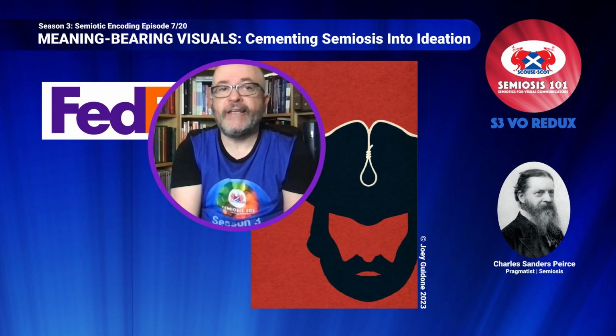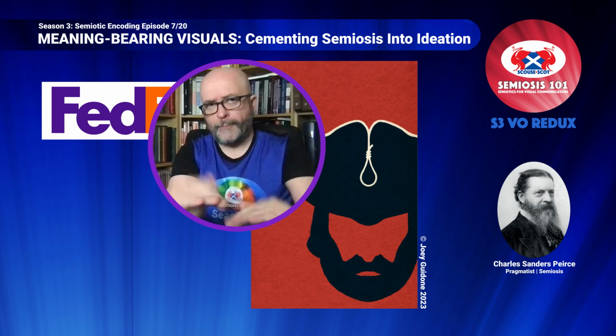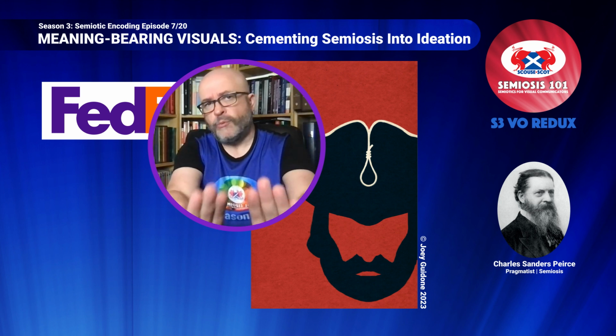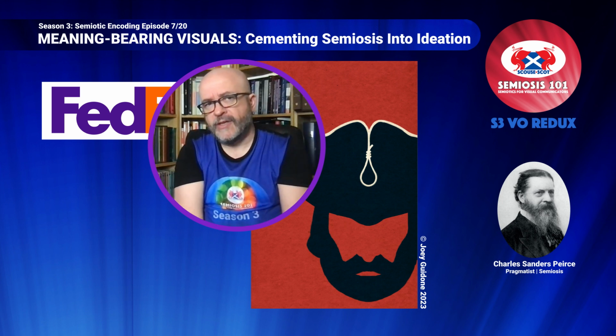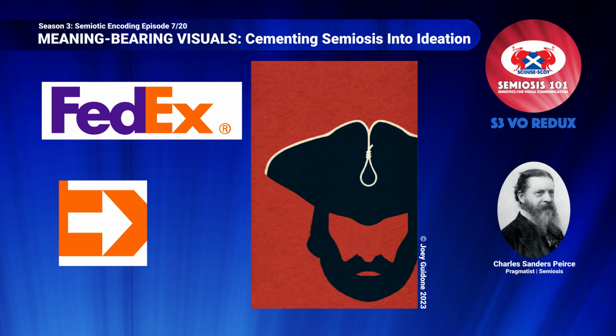Let's jump straight in at the sophisticated connotational level first, and then flip to look at the sign ones that help visually communicate the deeper meaning. Once you see the arrow in the FedEx logo and the noose in the pirate, you cannot unsee them. They are not just intentional but crucial. The FedEx arrow suggests left to right movement. Communicating movements is crucial for a logistical delivery company or the pirate.